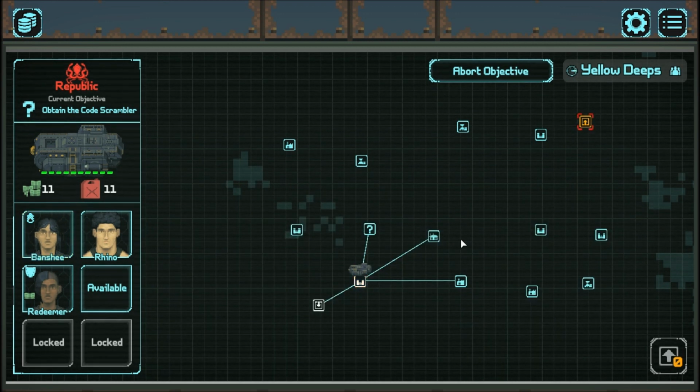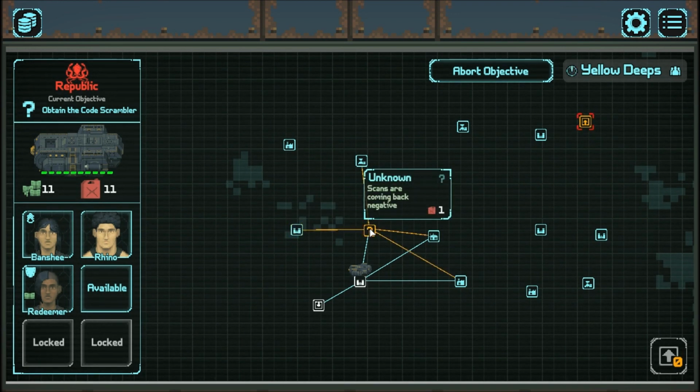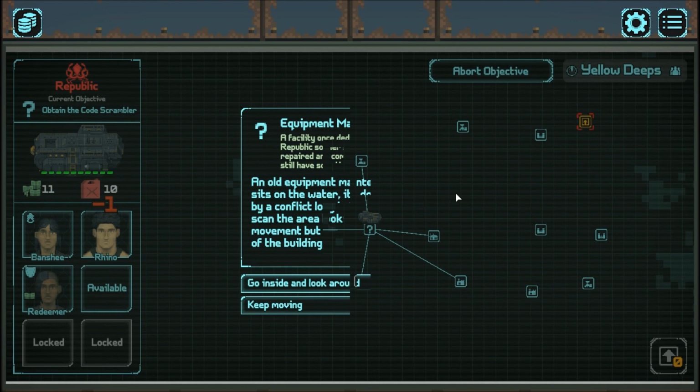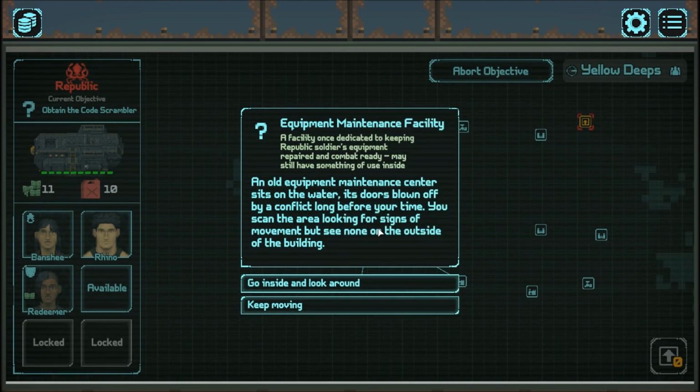So we're here. We have 3 choices. I kind of want to check out this warehouse, though. So let's check out this unknown location here. So we have an equipment maintenance facility. An old equipment maintenance center sits on the water. Its doors blown off by a conflict long before your time. You scan the area looking for signs of movement, but see none on the outside of the building.